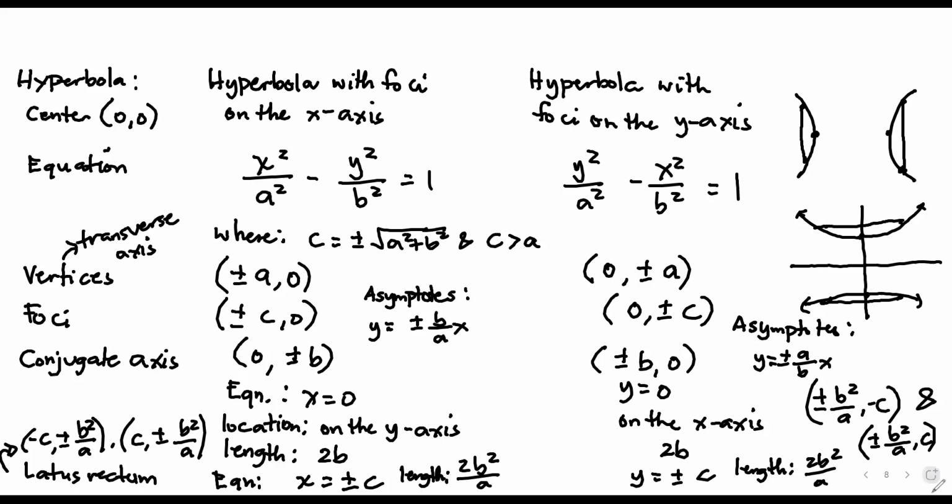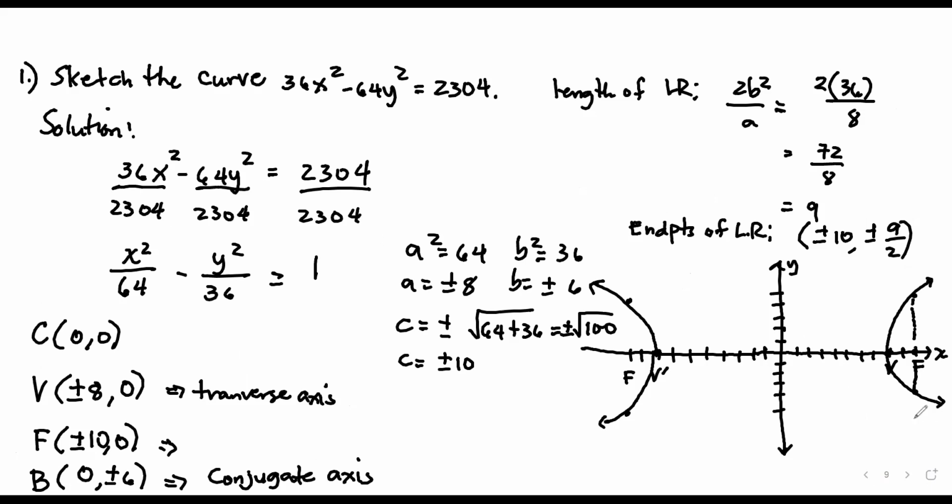balikan natin yung graph. Saan yun? This one. Ay, ito ba yun? Ito nga. So, meron tayo dito for the asymptote. Asymptotes. The equation is y equals positive, negative, b over a. Kasi nasa x axis ang major, ang transverse. B over A. 6/8. That is 3/4 x. So, ang slope natin, 3/4.